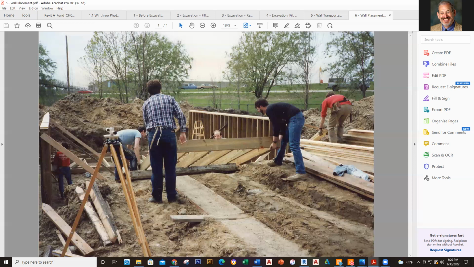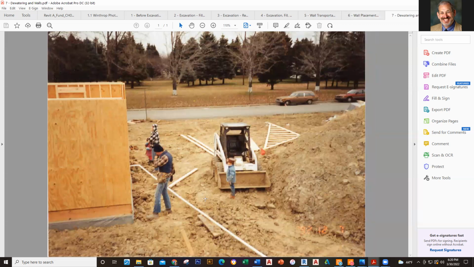So then once you got that, you have the dewatering process. This is dewatering walls. We talked about dewatering walls, and in this case we're pumping the water back out here to a different part of the yard. I guess for some reason we didn't pump it in the street. I'm not really sure why, but that's what was going on there. This is Bernie right here. This was a cold day. This is December the 7th, 1992.